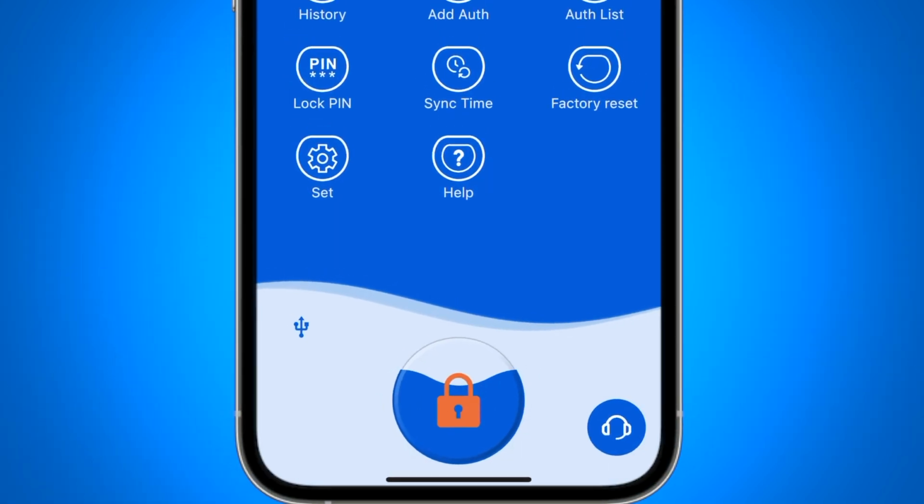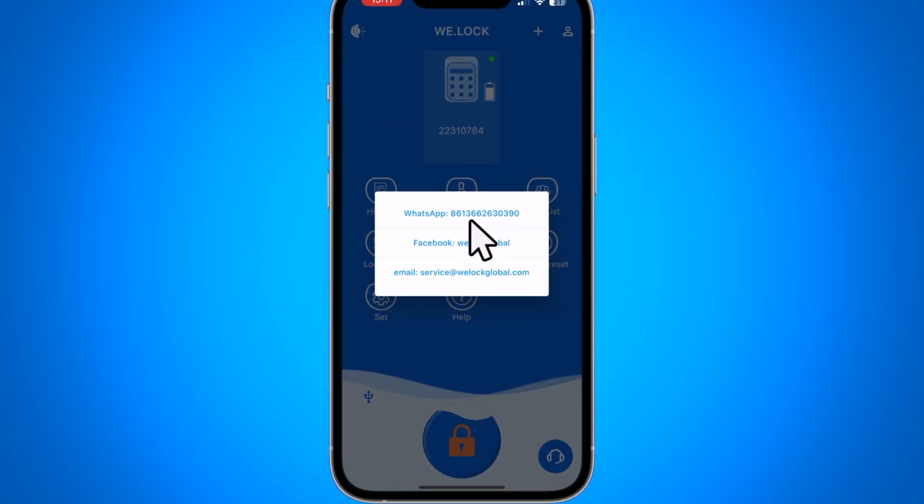But if you do encounter any difficulties from within the app, you can go straight to service. Very nice, very helpful, people.